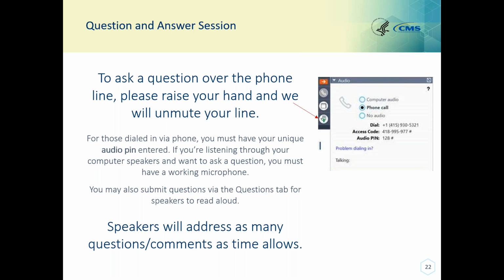Your first question reads, in regards to the PREV-10 measure, can we use denominator exception for nursing home patients? My feeling is being a nursing home resident is a medical reason to not screen for tobacco use. Hi, this is Angie with PIMS. No, just being a nursing home resident would not be a medical reason to report the denominator exception. There would need to be medical record documentation of the actual medical reason for not screening for tobacco or for not providing tobacco cessation. Thank you.